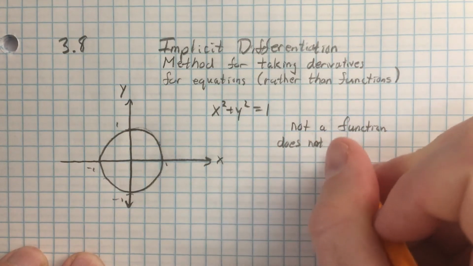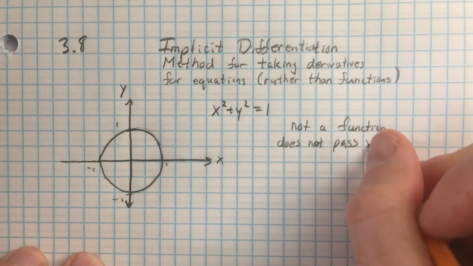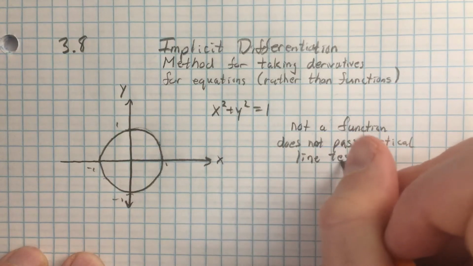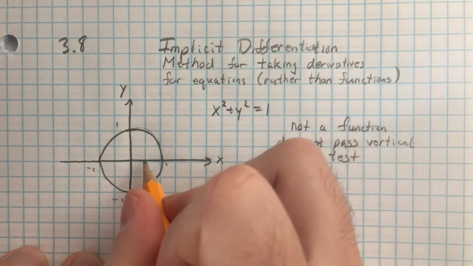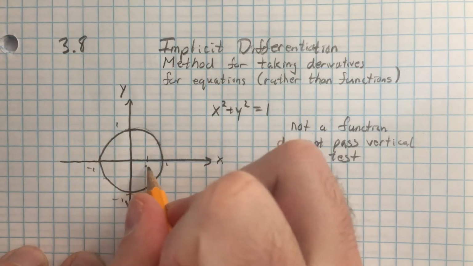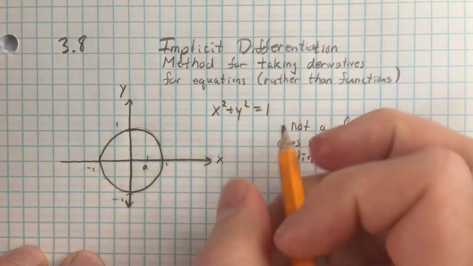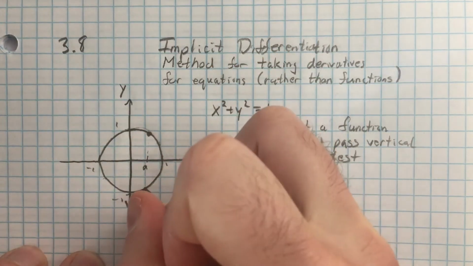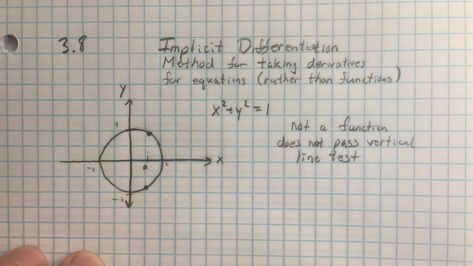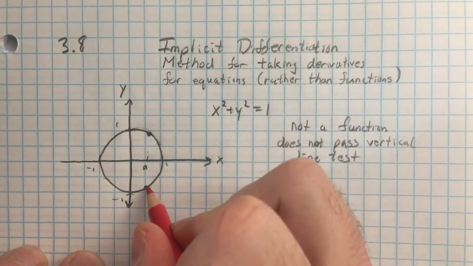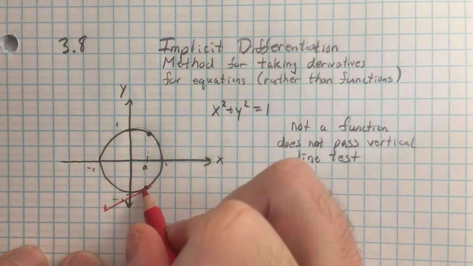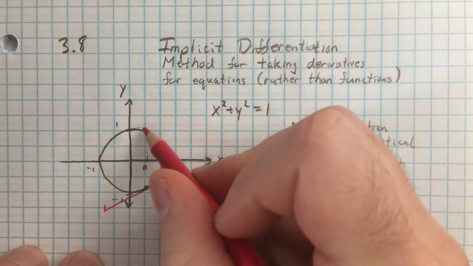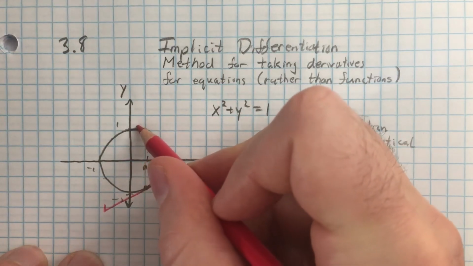Consequently, because it does not pass the vertical line test, that means that if I pick any location on here, I'll just pick this location, call it A for a second. And when I map from A to the curve itself, there are two locations, and those two different locations have two different tangent lines. In this case, they're highly related, but in general, they wouldn't have to be. It would depend on what the curve looks like, of course.